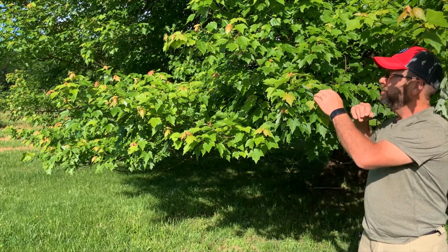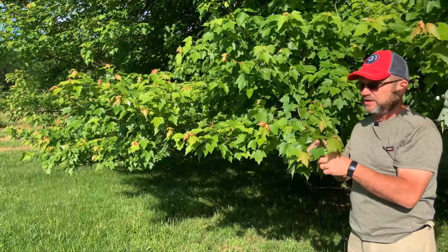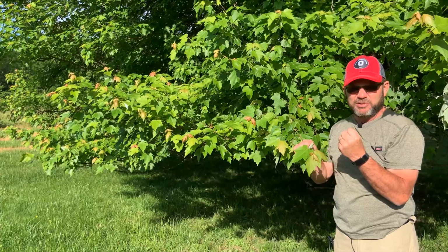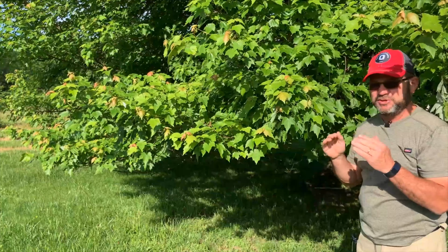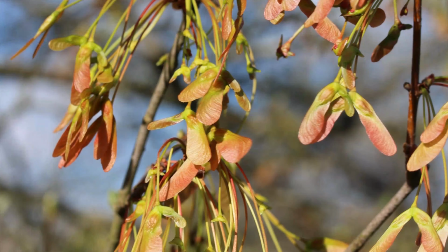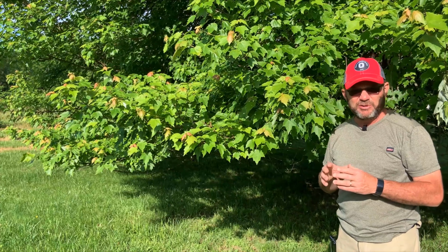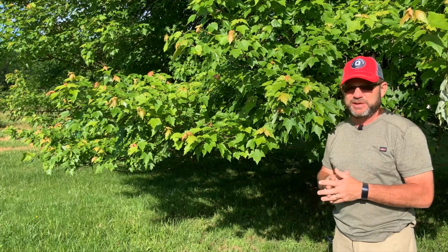This time of year it's really tough to look at buds, but a great identifying characteristic of red maple is that it'll have these rounded, bright red buds. The twigs will be a light brown or a gray color. Fruits on maple are paired wing fruits. We always think about them as the little helicopters you toss in the air and they spin down. Bark on red maple is smooth and gray typically when it's small in diameter. As it gets larger, it tends to flake off a bit more.